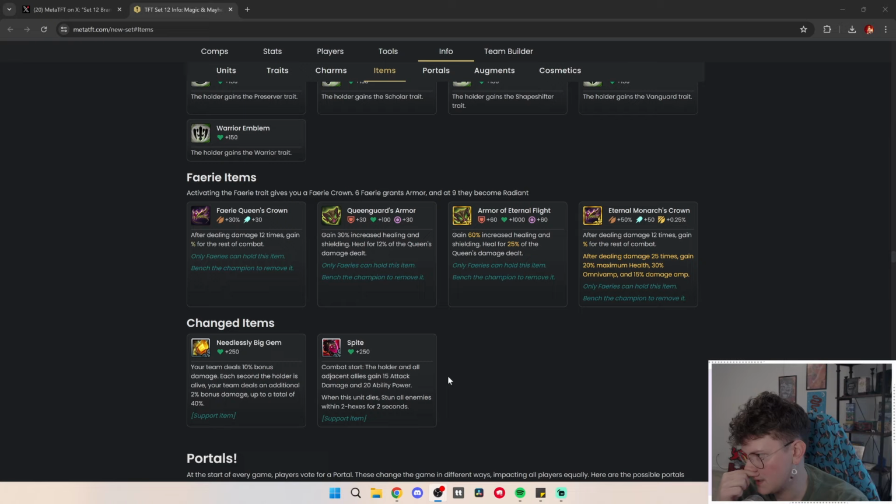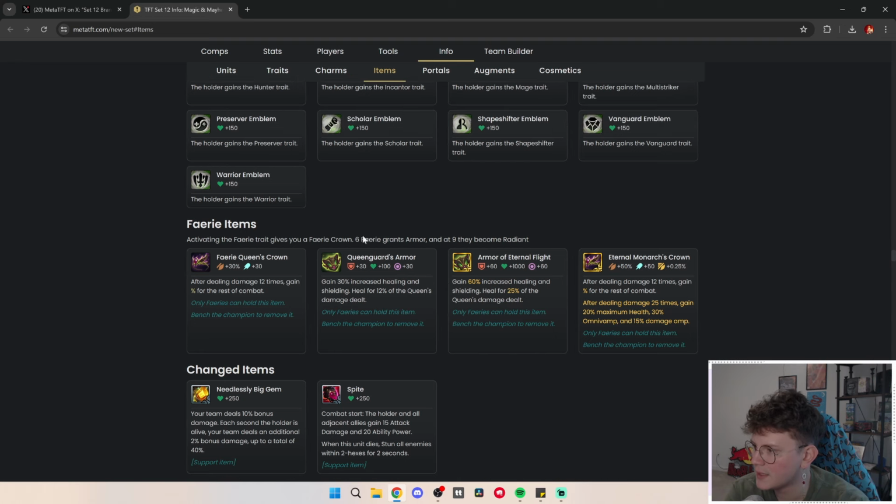If you saw part one, we forgot to go over the fairy items. If you're playing fairy, initially you get fairy queen crown, damage and ability power. After attacking, gain percent increase. And then if you play six, you get the armor, gain increased healing and shielding, and heal for damage based on whoever's wearing this crown. Then they get upgraded to radiant items at 9, which just amplifies all of their effects.